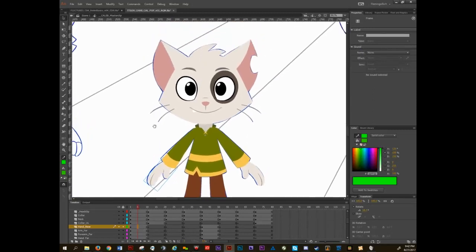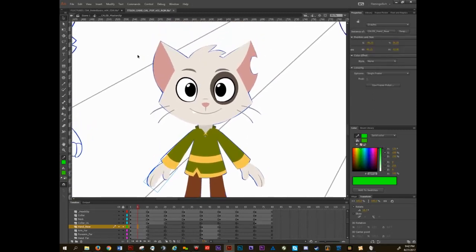So that's the reason why we like to use single framing, and why you guys need to learn about single framing if you want to get into puppet animation, because most of your puppet animation, when they are changing their body parts around, from different hands to different ears to different eyebrows to eye blinks, all of that stuff is handled through symbols that are already set up for single framing.